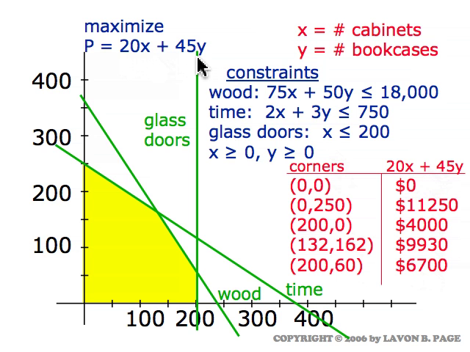The profit function now being 20x plus 45y rather than 20x plus 15y. And if you go through and calculate the profit for each corner point with this new profit function, you see that the situation has changed and that now the most profitable strategy is the second one in the list which says make no cabinets at all. Make only bookcases, in which case you can make 250 of them, and your profit will be $11,250. So the optimal strategy now corresponds to the corner point way up here. And that really isn't too surprising, is it? If bookcases have become extremely profitable to make, then it shouldn't be terribly surprising that in this scenario, the optimal strategy would be to drop the cabinet making business altogether and put all your effort into making bookcases.